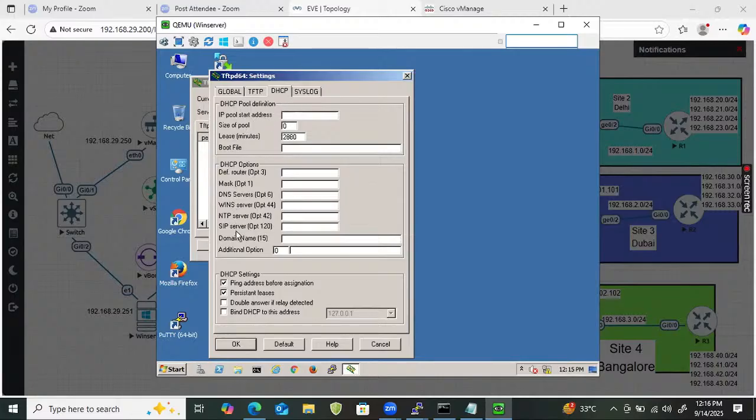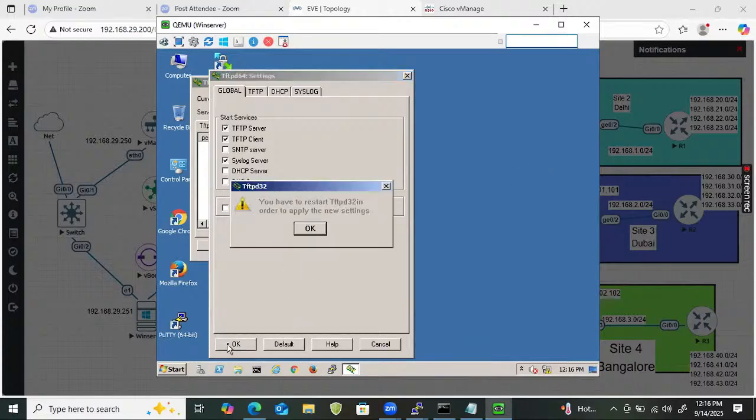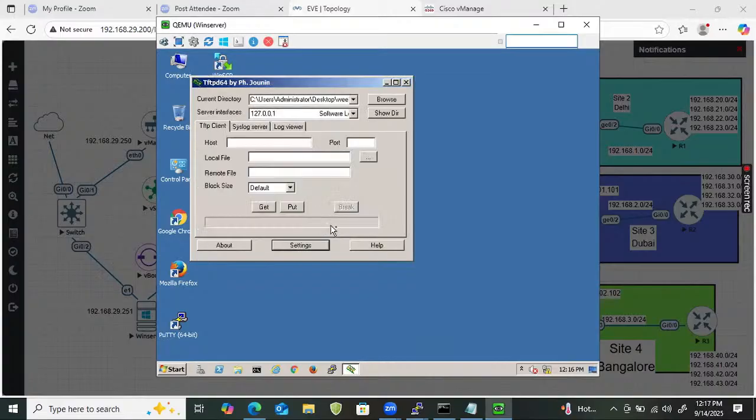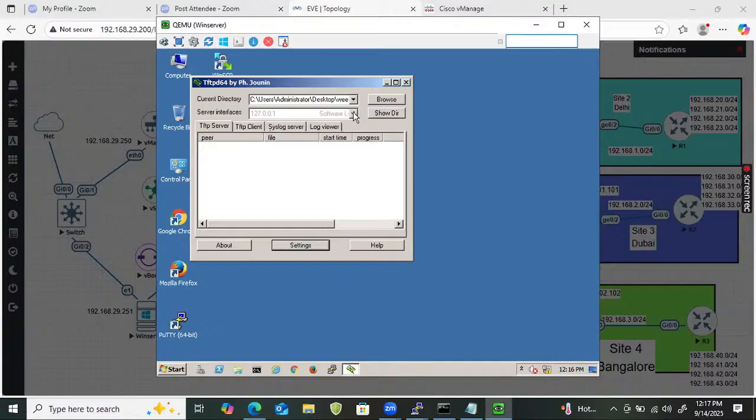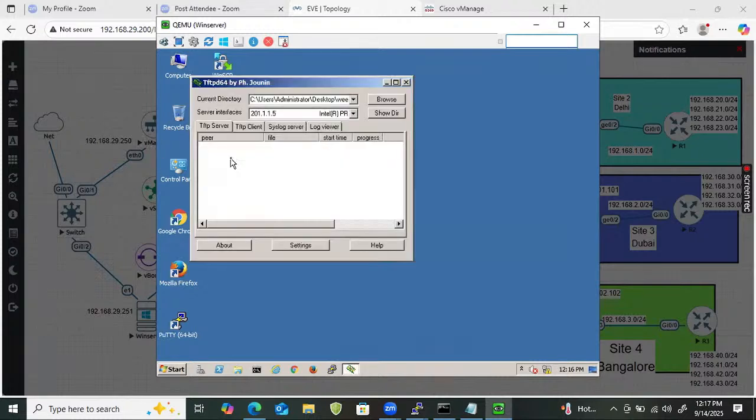There is some option to disable the DSCP, otherwise we have to configure it. You can just close it and open this one. Now this is my TFTP server. I have set up the path.